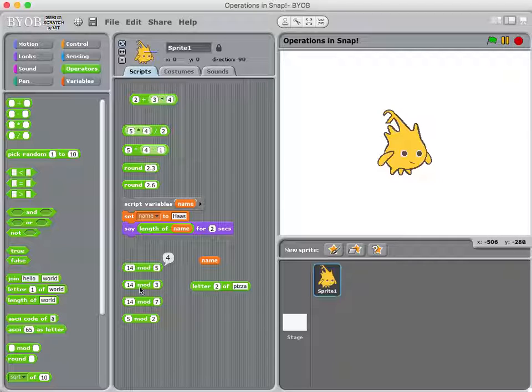Let's do a couple more. 3 goes into 14. Are you thinking about it at the same time as I am? 3 goes into 14. Well, it goes into 12 evenly. And then I guess I have 2 left over after that, so the remainder should be 2. How about 14 mod 7? Well, 7 goes into 14 evenly, so there's no remainder. And in fact, it tells me the remainder is 0. So mod is very useful.